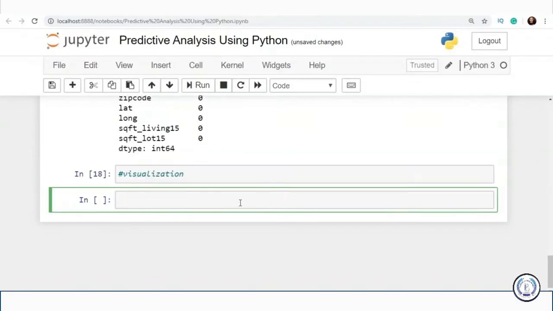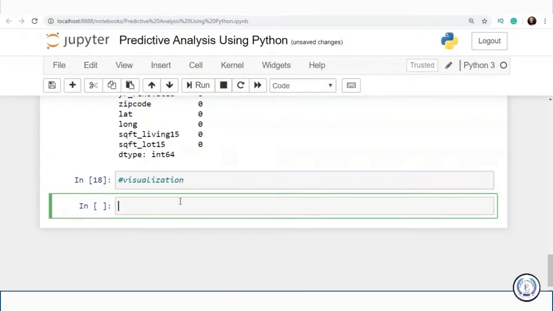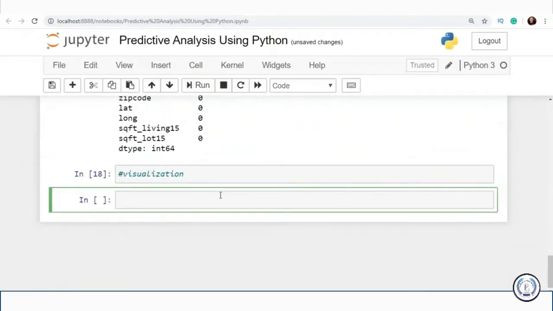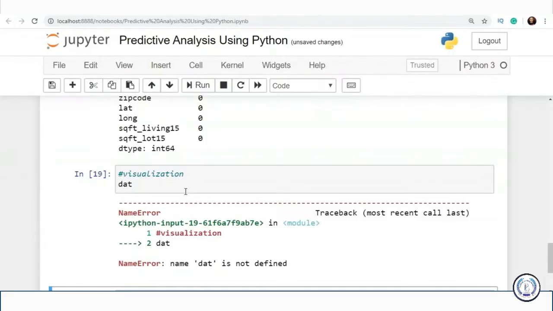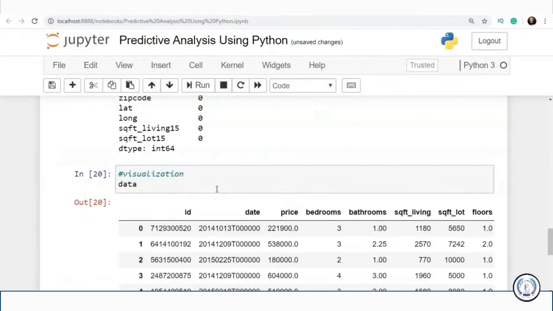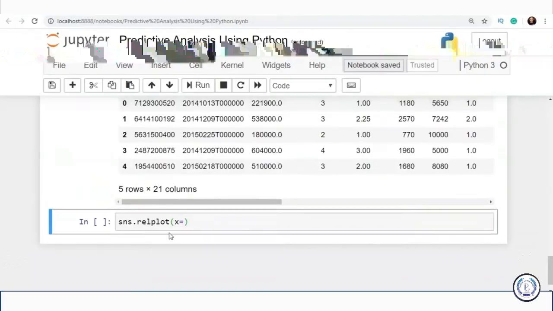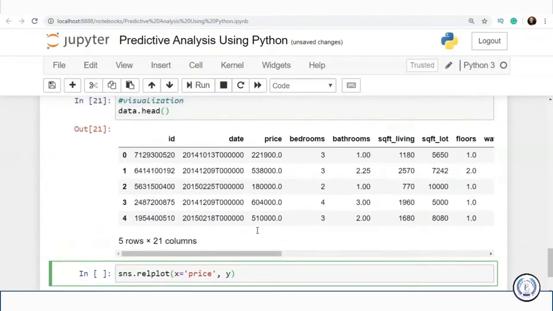And mind you guys, this is a step in my data exploration and data cleaning part, not the other steps that we use for predictive analysis. All right, so I have no null values, but there are a few redundancies that I want to get rid of. I'll talk about that later, guys. First of all, I'm going to use a relation plot. My basic aim is to predict the price of the house. So for X, I'll just take price, and let's check the relationship between these variables.